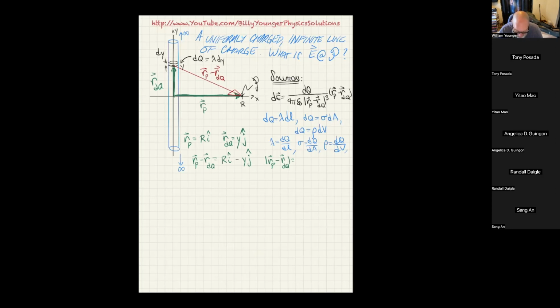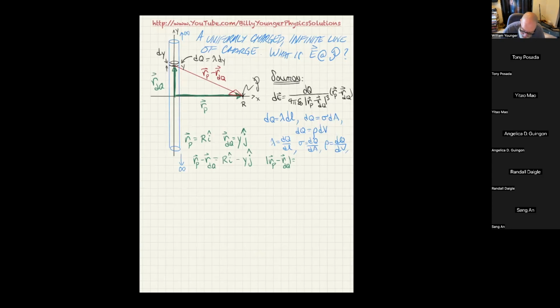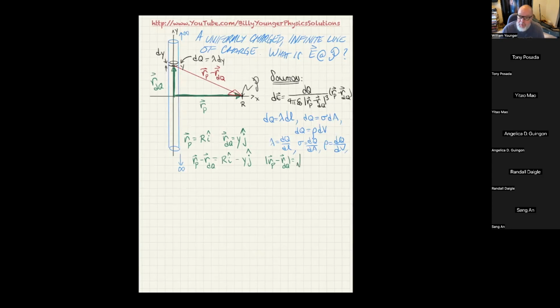Hopefully that further helps you understand what exactly the magnitude will be. So anybody want to tell me what the magnitude is going to be? I'll give you a hint to start off with. It starts with a square root. Okay, it's going to be the square root of r squared plus y squared. By the way, that Pythagorean theorem even works in 3 dimensions. So if you have a vector that has an x component, a y component, and a z component, you can do x squared plus y squared plus z squared and take the square root of it as well. So this one was clearly a Pythagorean theorem.